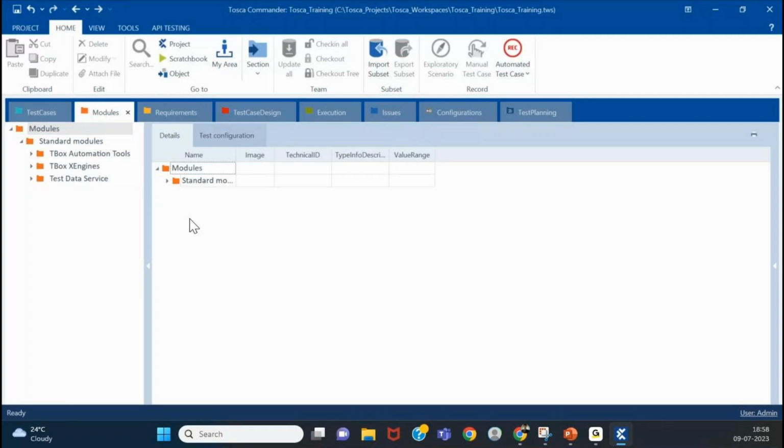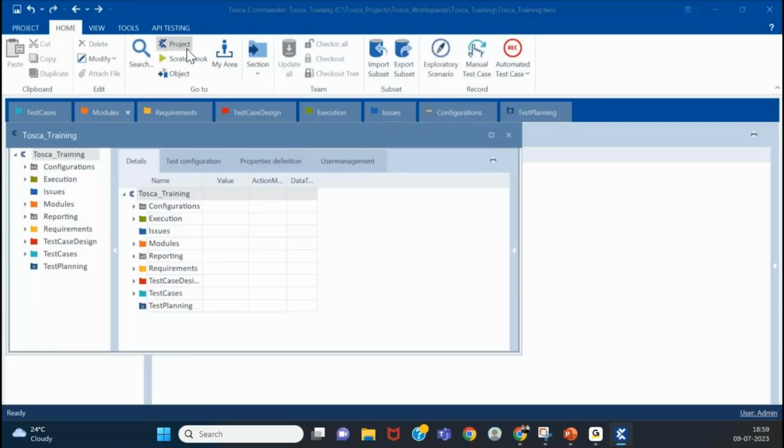Now, on the top, as you can see, this is Home, and here we have lots of options. We have project options. Project is nothing but the root project, the workspace. You can see the name of the project is coming as the workspace name, which we gave. And here you can see these folders are added inside a root project.